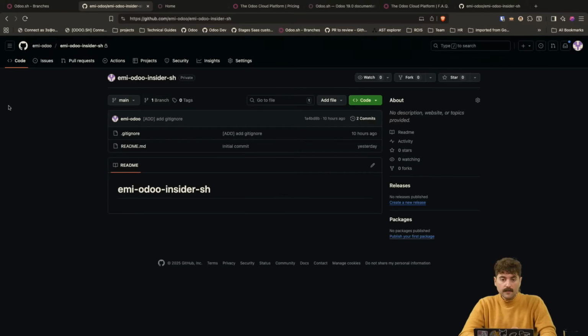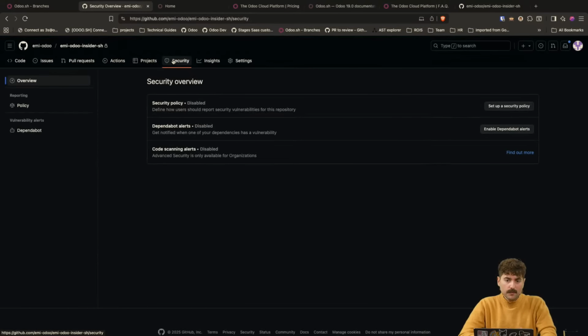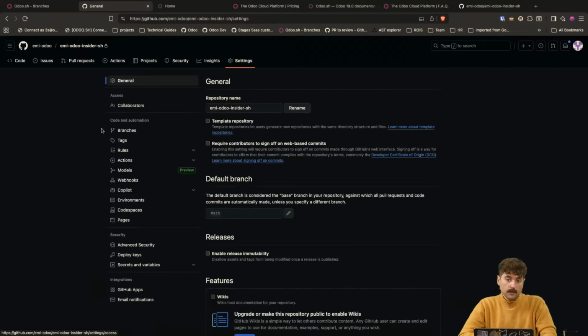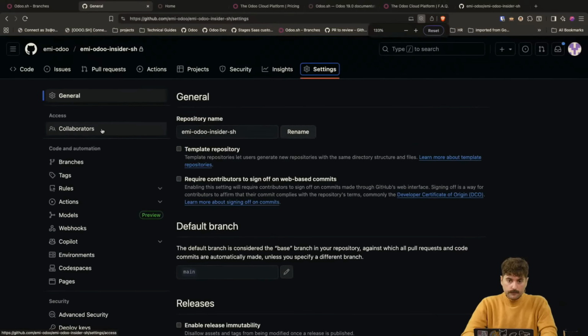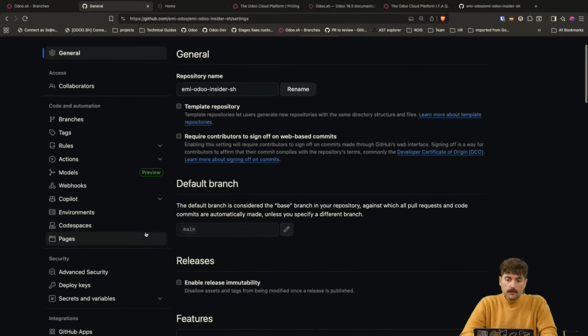And why do I say that GitHub is a fundamental part of Odoo SH? I will not see anything interesting here. This is the basic default settings. But if I go in the settings page and go in 2 pages, I first need to, where is it?